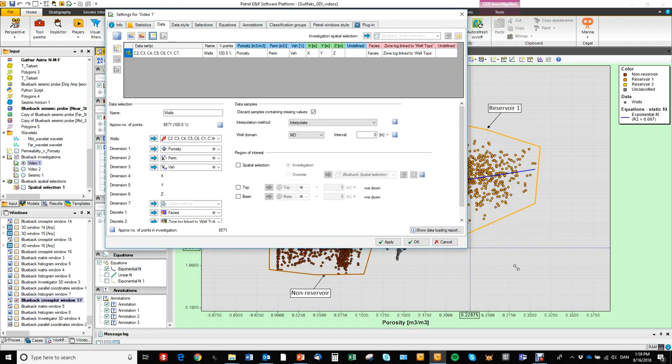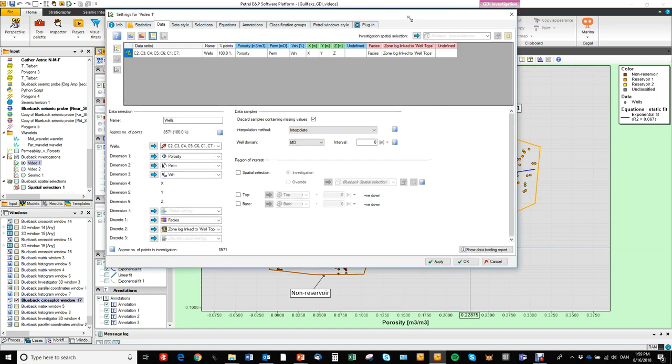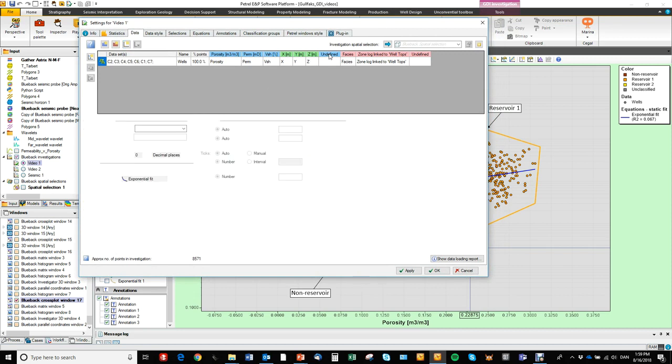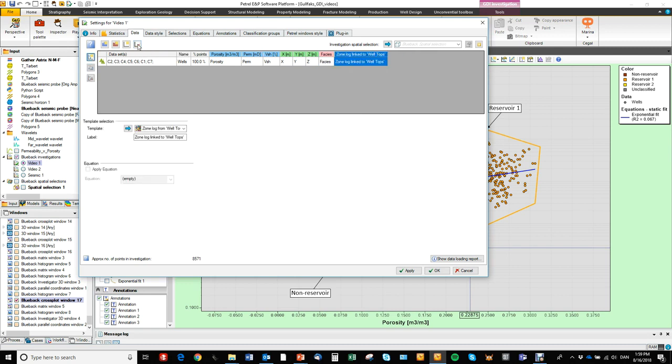So let's just have a look at how to delete a dimension. So to delete a dimension, you see I added some empty dimensions that we want to delete. We go up to the header of this list of the specific dimension and hit the delete button. This is how we delete the dimensions.